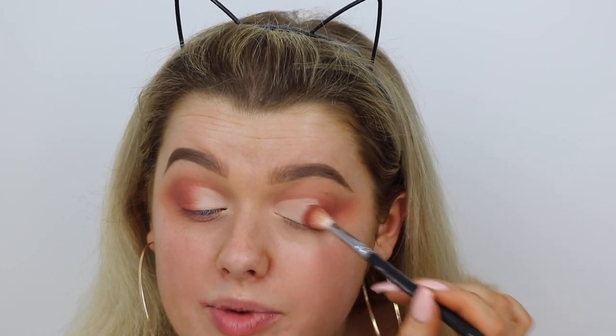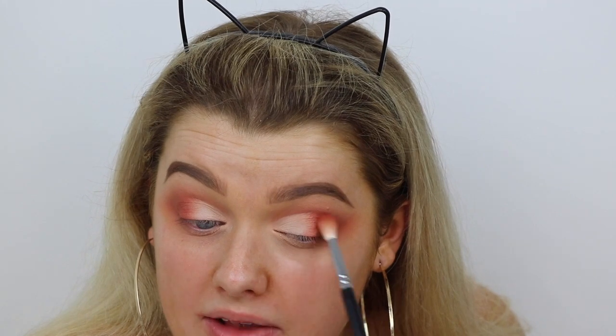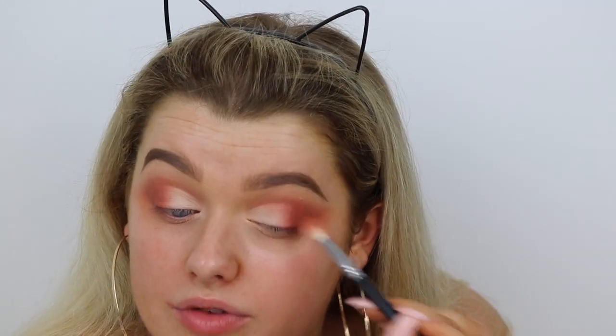I'm getting a bit sick of the weather at the moment. Where I live, one day it's absolutely pouring and the next it's boiling hot, so I don't know how to dress or whether I need a jacket. My baby hairs are also astronomically out of control — I've got some good products to keep them down but I kind of just want them gone. The only cure is to grow your hair. Anyway, I'm going to take a wipe because the next shadow is a little bit of black, but I'll use that after I do eyeliner since I am going to do a wing for this look.